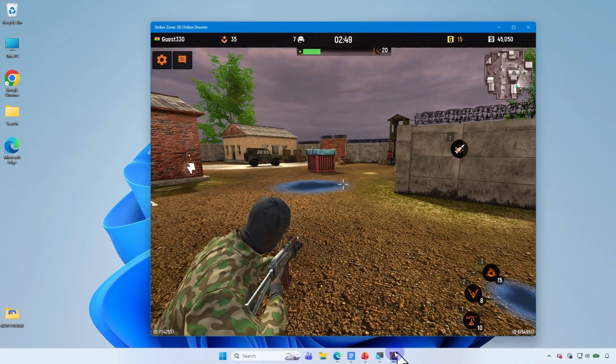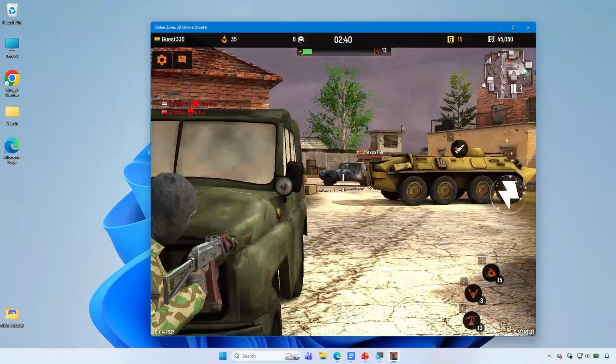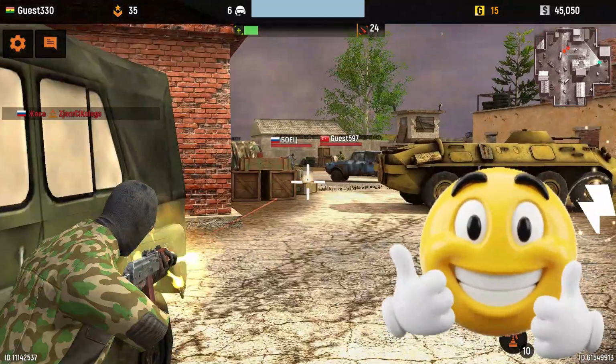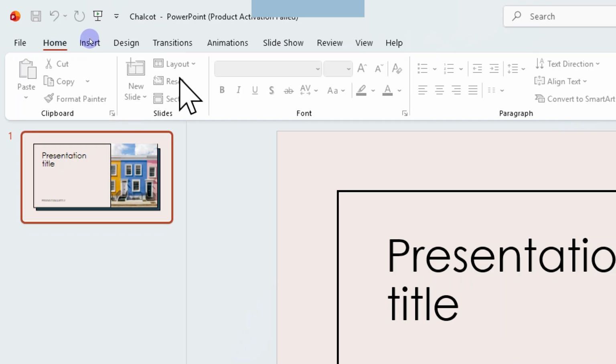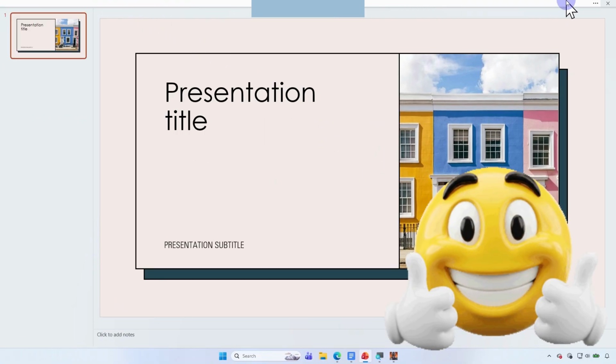Do you want to instantly maximize your screen space? Whether you are trying to focus, play a game, or watch a video, switching to full screen takes just a second. In this video, we will look at the absolute fastest ways to activate full screen mode on any app. Let's dive right in.